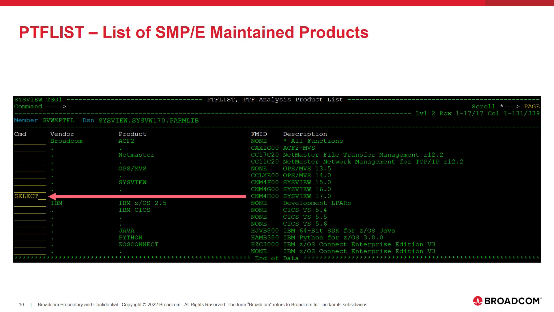PTFList is generally the best place to start for Software Risk Assessment because all of the product attributes are defined here. With these attributes available, we can easily link to other SysView commands to drill down into each individual product. To see a Software Risk Assessment for a given product, Sherman can enter the SELECT LINE command, which drives into the command named PTFs. The PTFs command can be driven directly, but each of the attributes displayed on PTFList must be passed as parameters, which is less efficient than selecting entries off of PTFList.